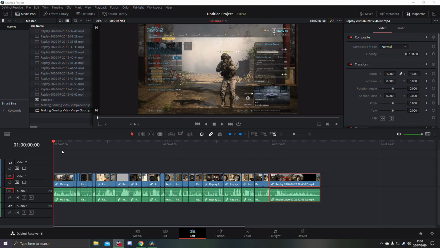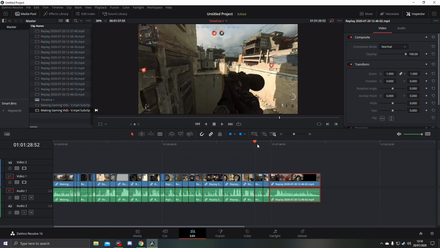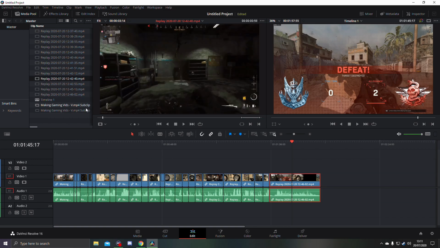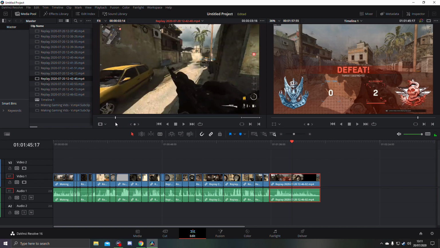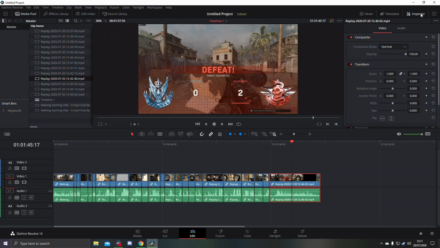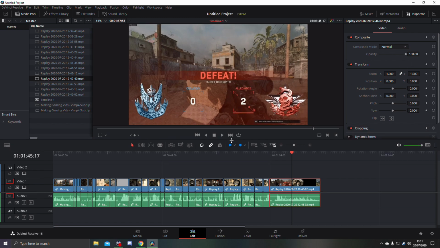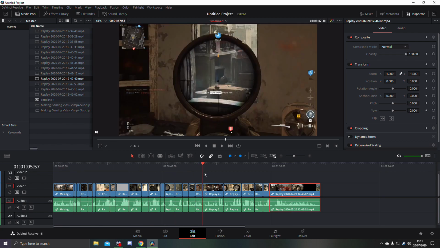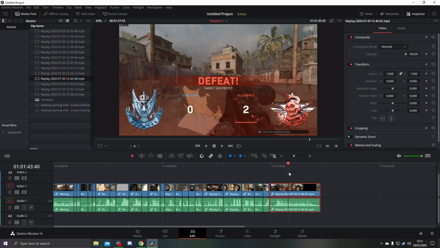As you can see, I have my timeline. Everything is in order. If you were wondering how to get rid of this second screen, I neglected to mention how to do that. This is footage that is inside of our media selection. These are footage we can choose and pull out and so on and so forth. If you don't want that, then just click Inspector and it will give you the editing window for your main timeline. This is the timeline window. Anything shown in this window is basically what's in the timeline and what will be saved and extracted into the end product.